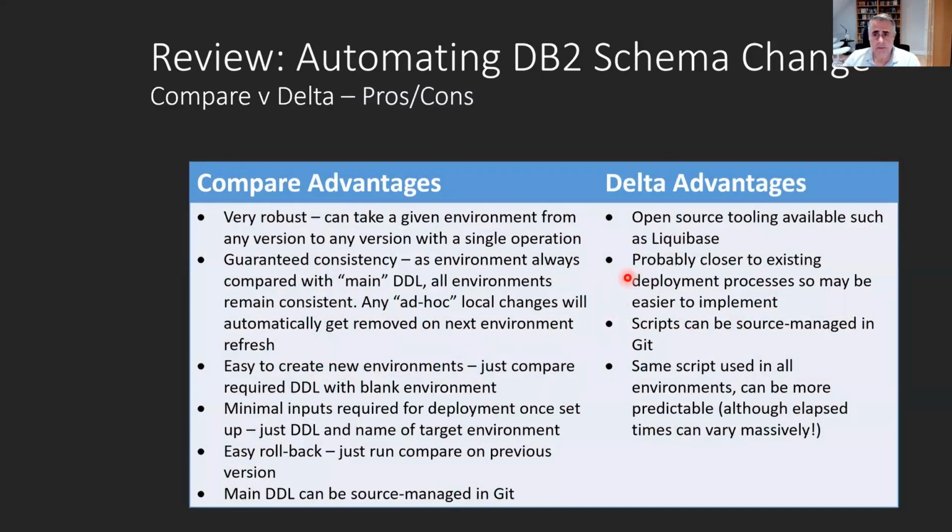Probably closer to existing deployment processes, so it may be that this is easier to implement alongside your application processes. You can use the same script in all environments, which means that it's a bit more predictable in knowing exactly what's going to be inside that script. But of course, the elapsed time for running that script may vary massively.